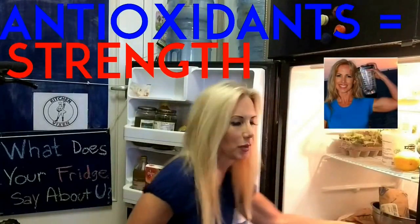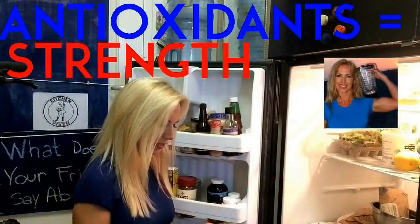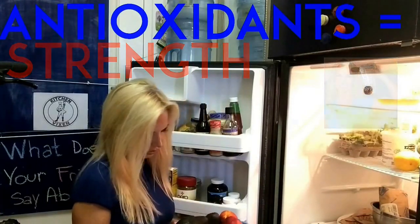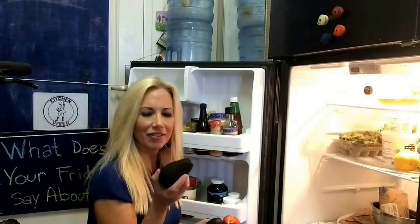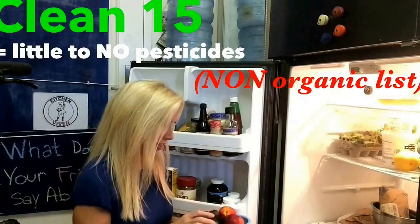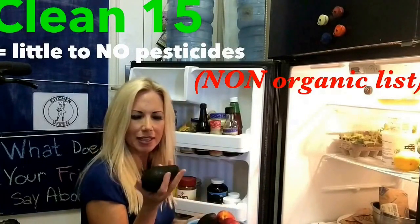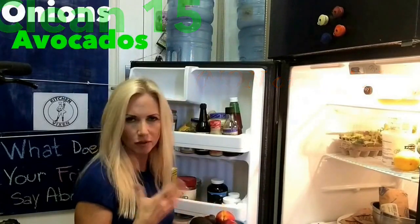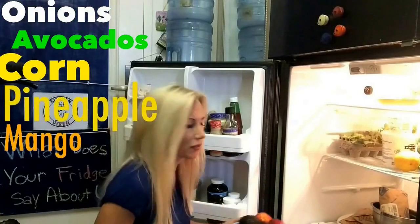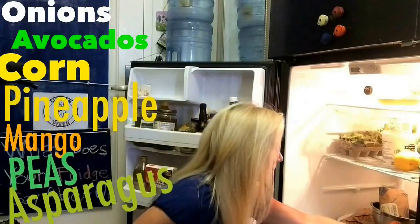I've also bought some more produce. I got some nectarines, which are organic. And I bought some avocados, which are not organic. I did find on that list that you don't have to buy organic avocados. Maybe it's because the skin is thicker — I'm not certain — but they don't tend to accumulate as much pesticide, and organic avocados are harder to find. I wasn't able to find organic avocados at my store anyway.